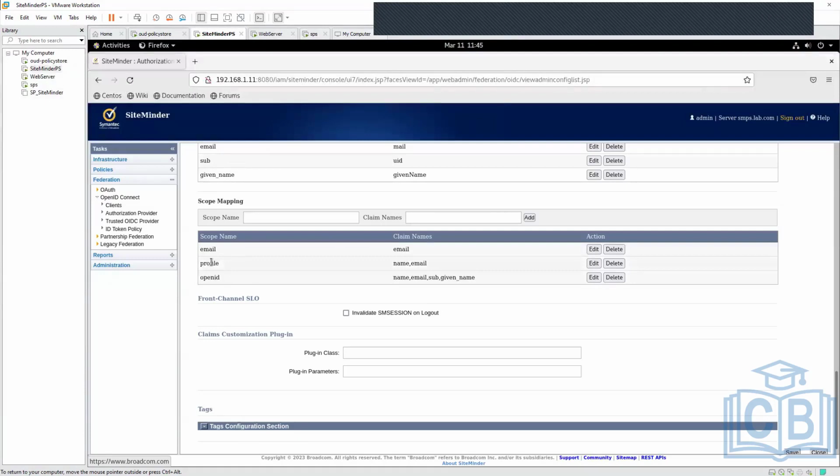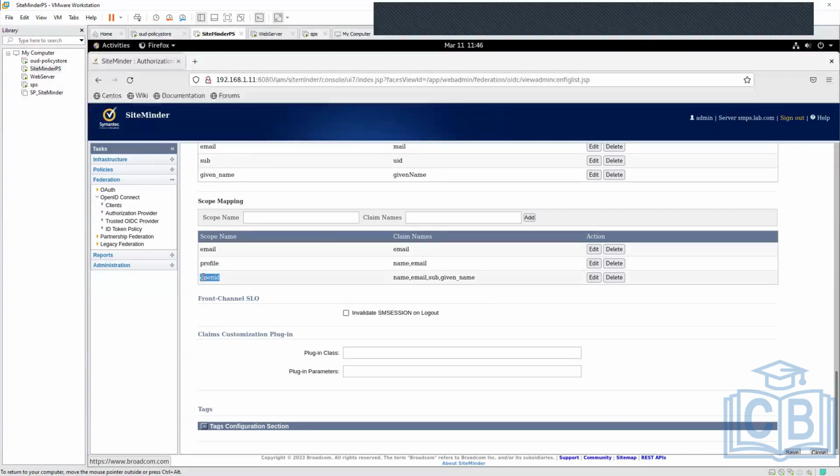So for example, for profile I have made the name and email ID. So in the flow, if the user asks for the profile, right, he will get the information in access token, name and email, right?